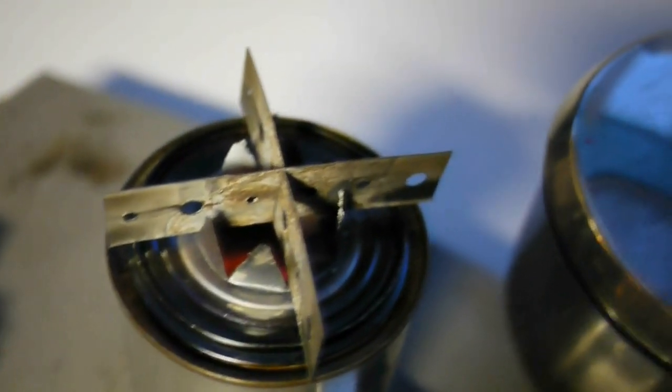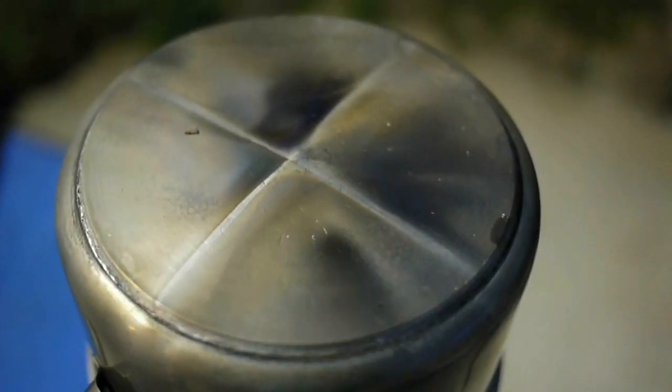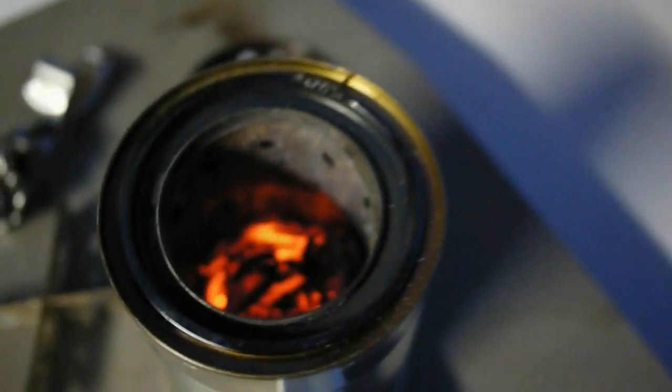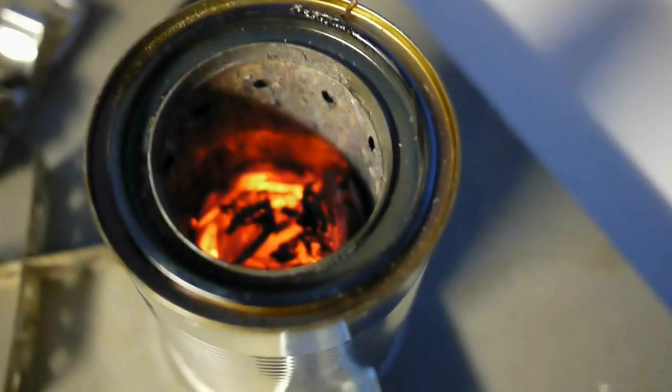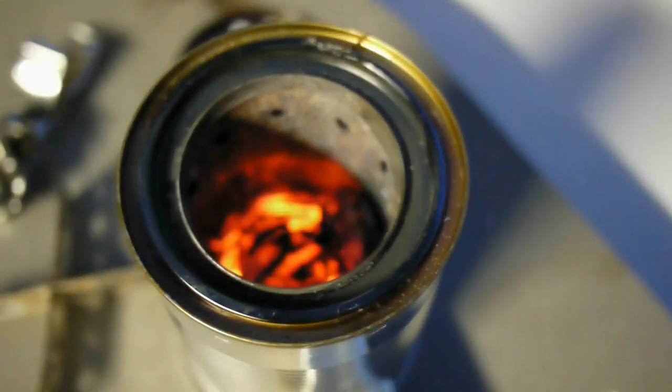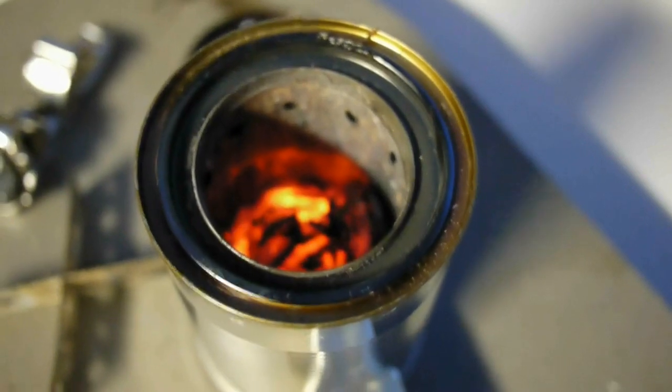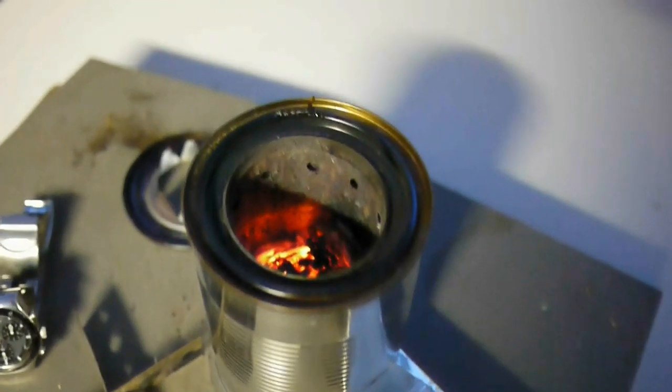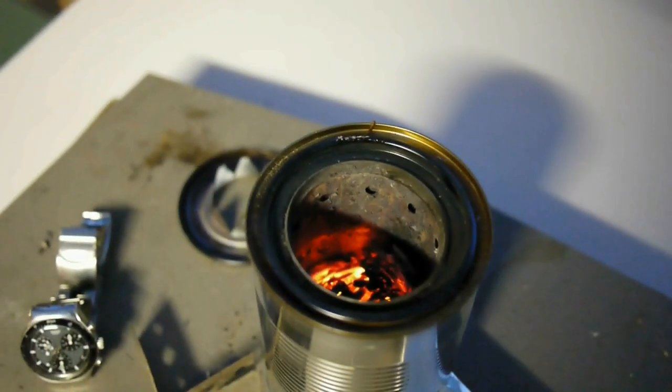If you really wanted to, you could throw some more sticks in, probably make a bit of smoke, but there you go. Okay, I just thought I'd show you the bottom of the pan just so you can see that there's hardly any soot, which means the burning has happened very efficiently. That's what it looks like inside with the flame concentrator and the pot holder taken off. So we still got a fair bit of heat there, not enough to re-boil water but enough to keep something hot. And you can just pull out the fan unit whenever you don't need the fire anymore.